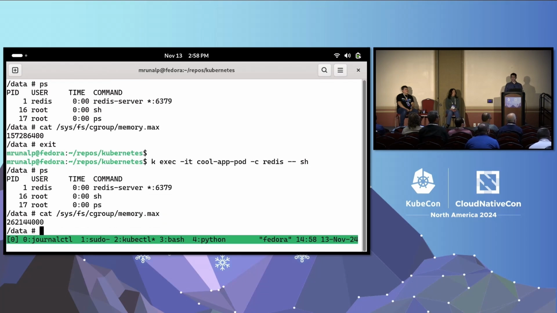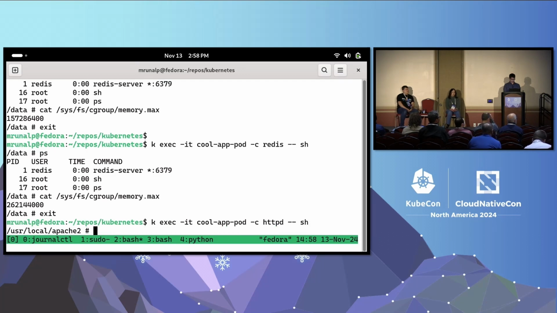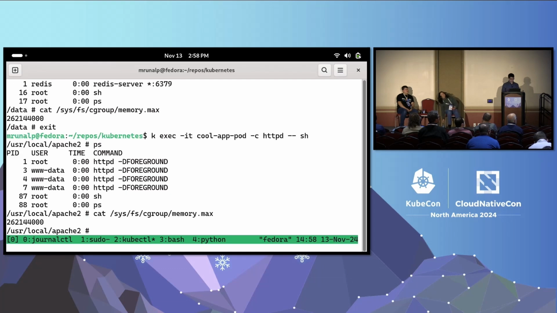All right, so it can go up to 250 because that was the pod level limit. Now inside the HTTPD, it's also 250. Now we're going to wonder, isn't that adding up to 250? But wait, that's not the full story. We'll go back.